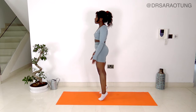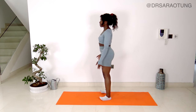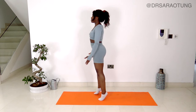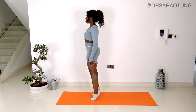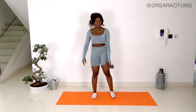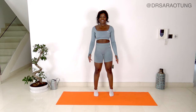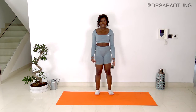We're going to lift up onto the toes — onto the tippiest of toes — and release back down, really feeling that grounding when you're standing. And then lift again onto the tiptoes as tall as you can, keeping that good posture: shoulders are back, core is engaged, nice long body, and lower the heels back down. We're going to do that one last time — lift up onto the tiptoes, finding your point of balance, hold it, and lower slowly back down. Well done.